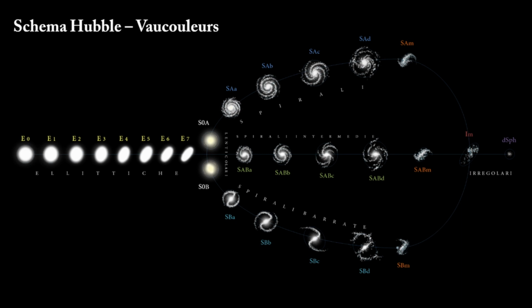From E0 to E7 are the elliptical galaxies. These galaxies start off with a very spherical galaxy with E0, and then by E7 we have almost like a capsule-shaped galaxy, a very squashed ellipse. Now even E0 isn't a perfect sphere, these are all ellipsoidal, squashed circles. What are the characteristics of these? These are the biggest galaxies that exist. Now, there are plenty of smaller elliptical galaxies, but the biggest galaxies are elliptical.